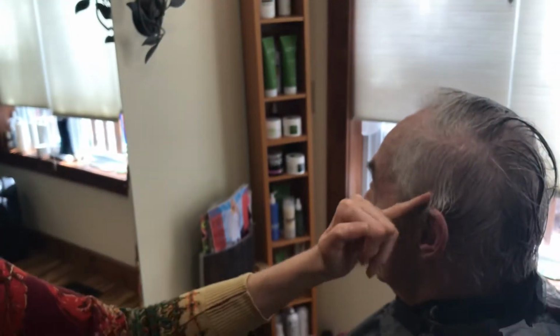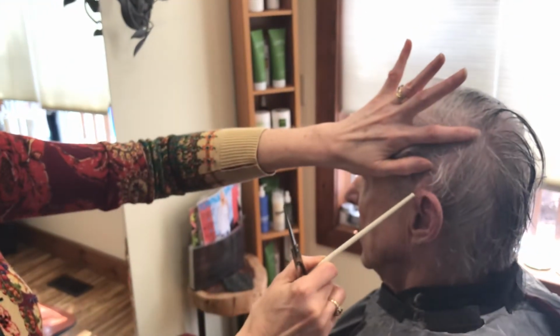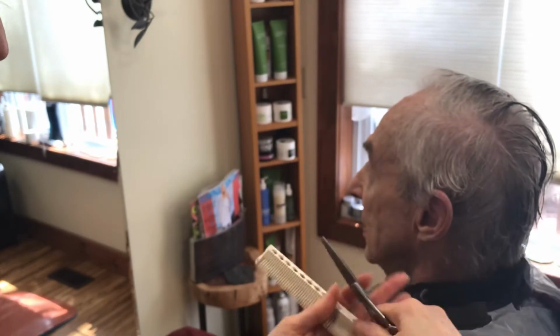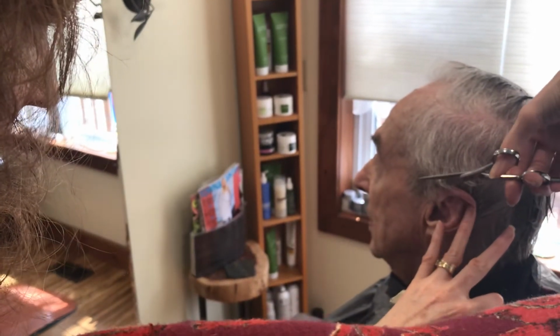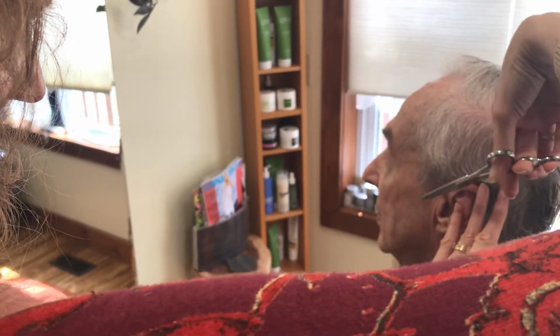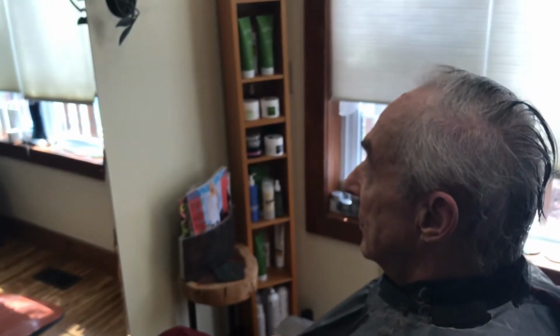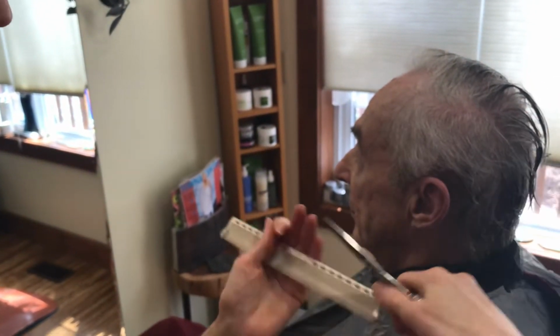Again, just comb it straight down and cut where you see the hairline. I'll let you let go of your ear. Thank you. Hairline here. Can you see? There's his hairline. So that's the line you want to cut on. Keep his ear out of the way. I actually pull it back and cut along that line. Then you haven't really given him a full haircut, but it's so much neater and trimmer. Okay?